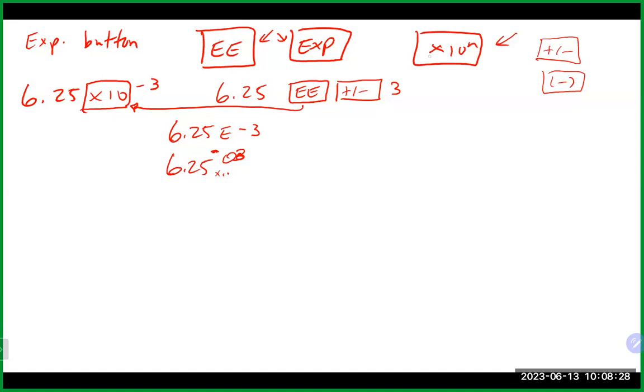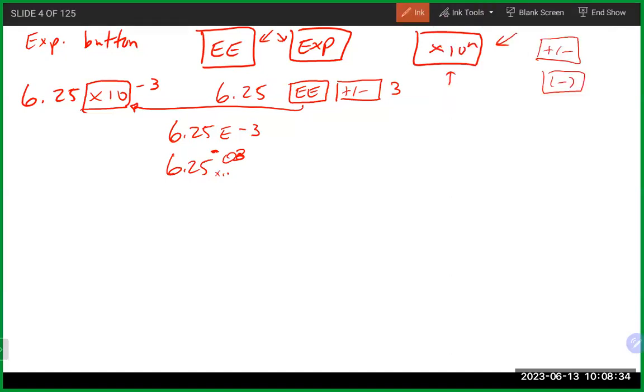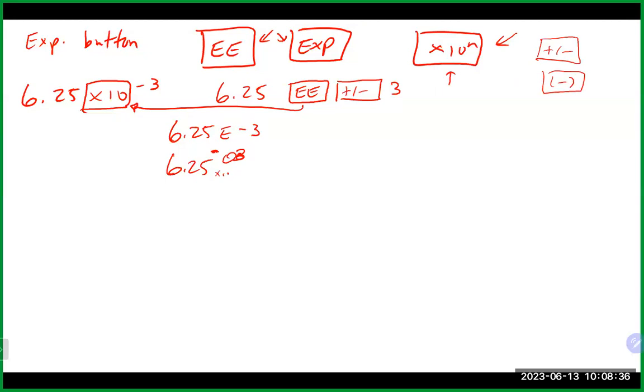Now, while we have it, if you do have this button here, and typically those are on some of the newer calculators, a lot of times they're like two-toned. They have like two different colors. If you do have that button, the only difference is you need to put parentheses around every number that you put in scientific notation. Because of the way the calculator most likely is programmed, you would have to open a parentheses if you have this button here. You would then need to hit 6.25. You would then hit that button.